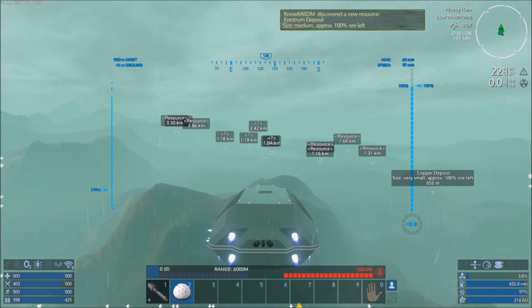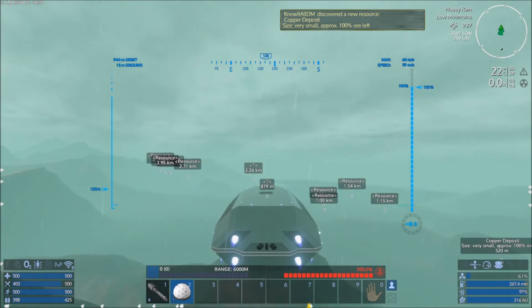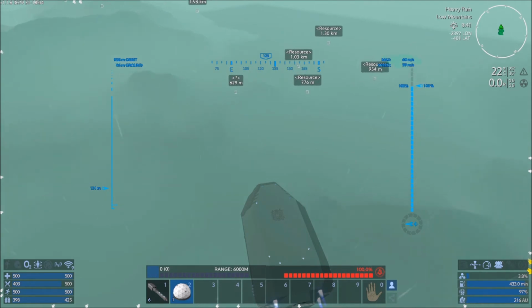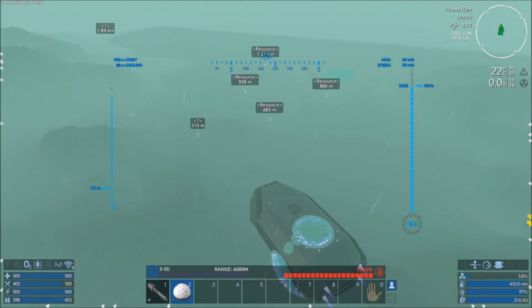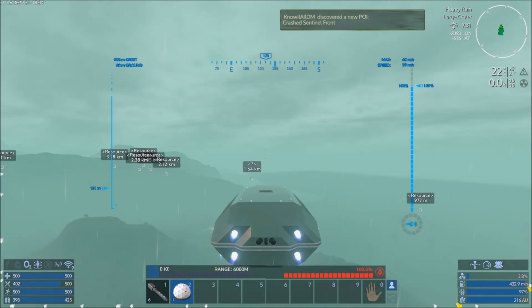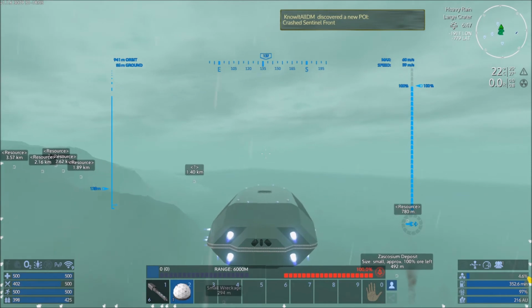Estrium, copper. What do we got here anyway? Nothing out of the ordinary. So it's Cosium, Estrium, Pentaxid, Promethium, and the generic stuff. Actually, it doesn't have generic stuff. Other than copper and silicon, there's iron, several small wreckages and a crashed Sentinel front.